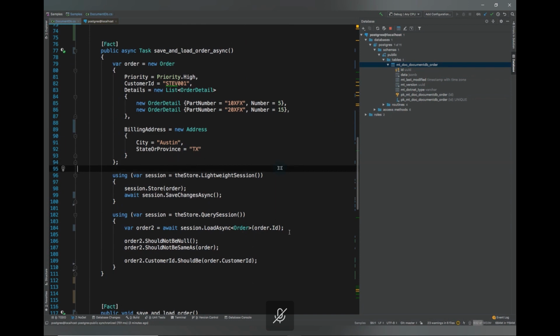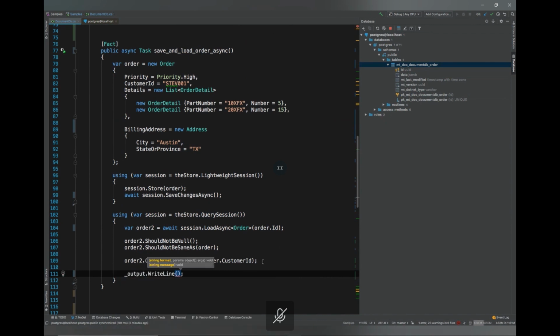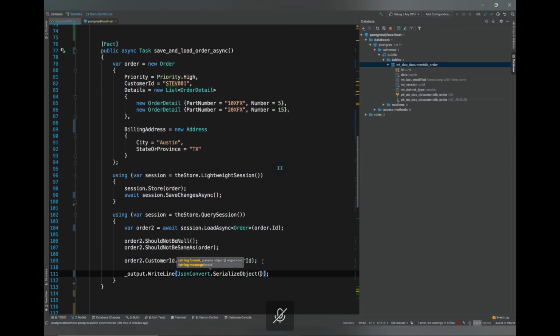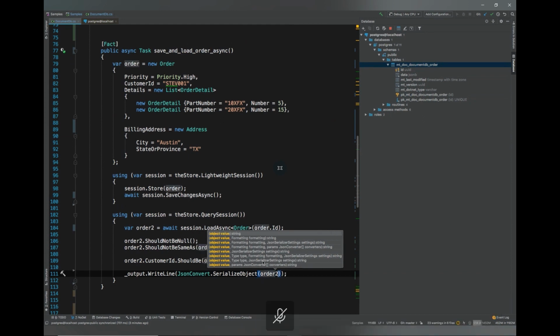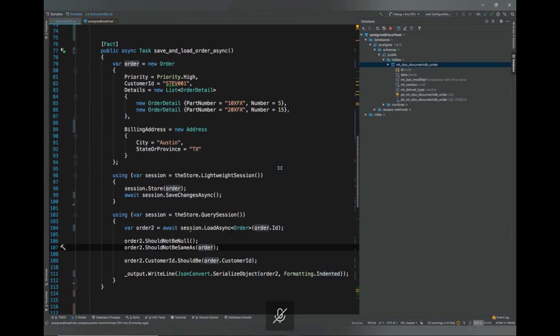Let's run one quick thing here, just to show what the JSON is going to look like. All right, so we're going to do the same thing. We're going to save the address. We're going to save the order, except now it has an address property. We're going to load the thing back up, and I'm going to try to spit the JSON out into the test output.